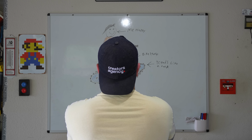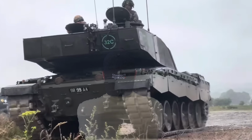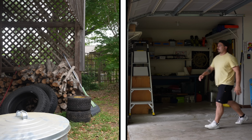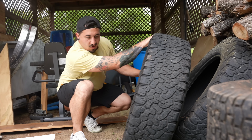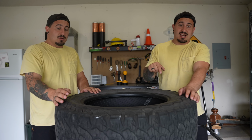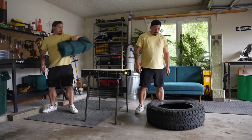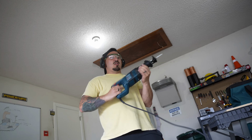But one thing I do know is that if I'm gonna build a tank-like bike, I'm gonna need a tank-like tread. Now, I don't have tank treads just lying around, but I could always build one. The side walls off of this tire, so that way I'm just left with the outside treads. But to cut a tire, I was gonna need a serious tool. Sawzall!